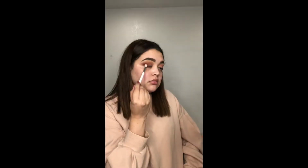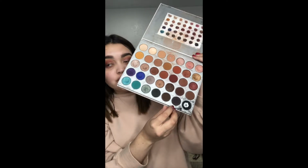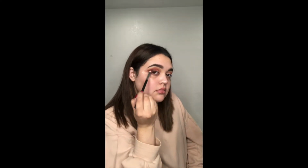And now I'm taking the Jaclyn Hill palette, taking that color just to darken up a little the outer corner. And don't forget to blend. This is a very important step in this makeup tutorial, just so all the colors have a really good transition and not very blocky. And then I'm going to take that color, and it's more of a brownish purple color.